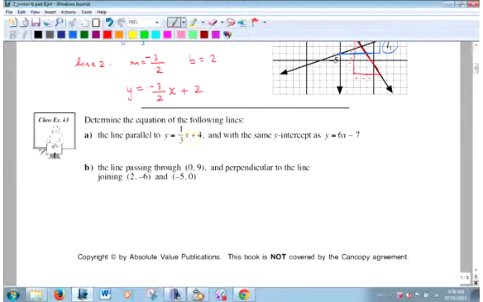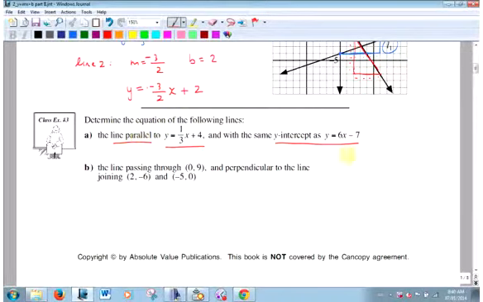A little more involved. We're going to get some questions like this. It's going to be like having the slope of this thing, having the y-intercept of this thing, piece them together. Okay? So, determine the equation of some line that's parallel to this one and has the y-intercept of that one. Okay? So we're taking one piece from one line, we're taking another piece from another line, and we're making a new equation for a line. So you got to remember this parallel perpendicular stuff.